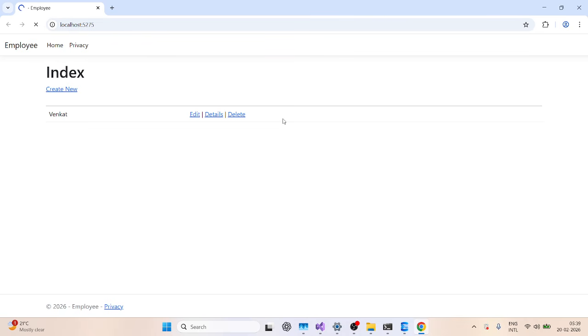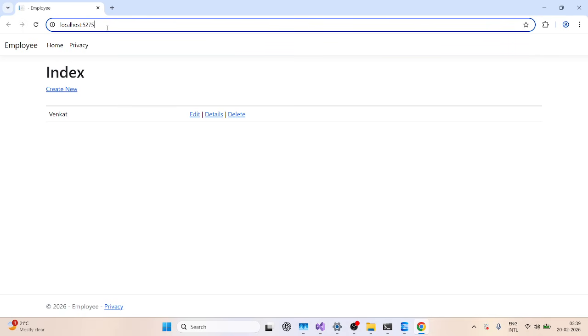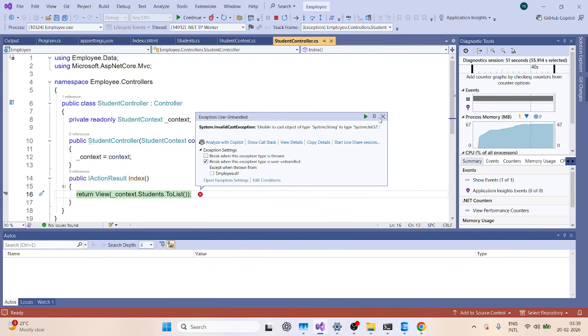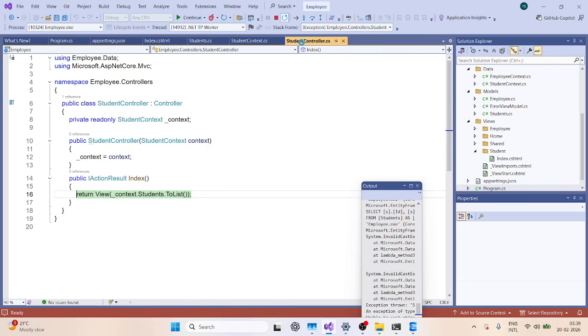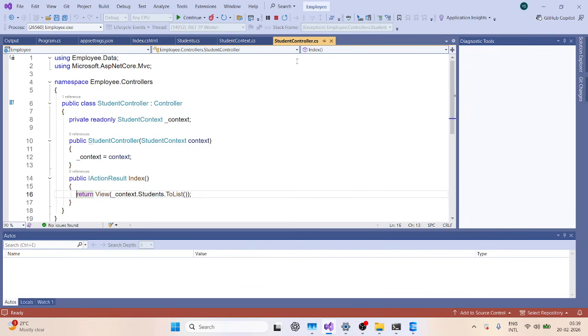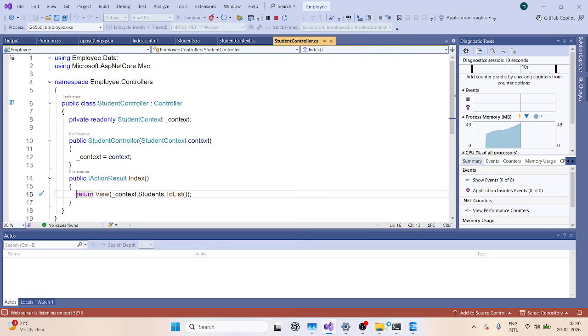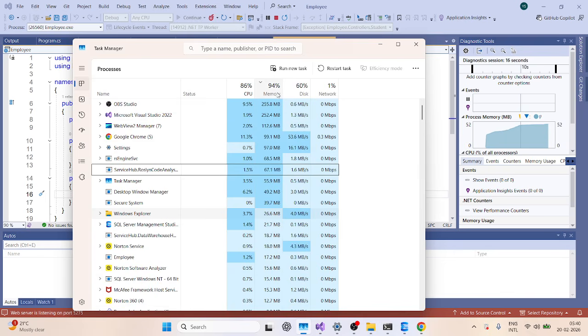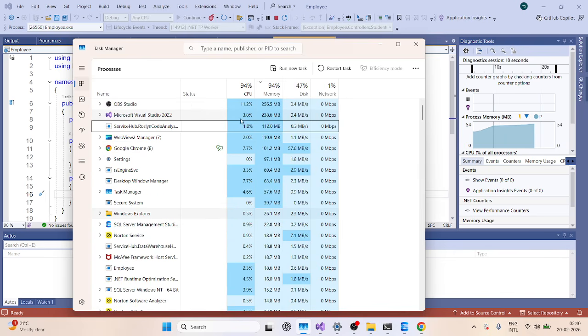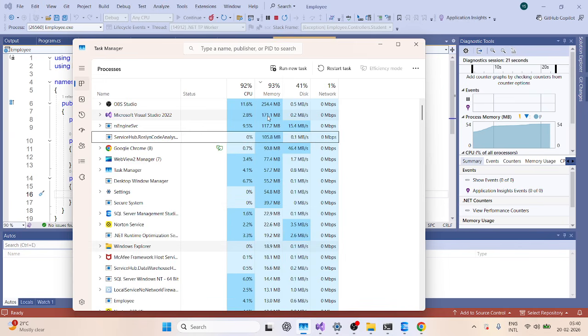Okay. Now refresh. Again rerunning it. It is taking the memory, 94%.